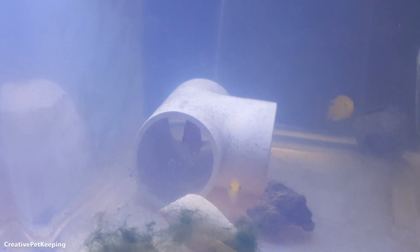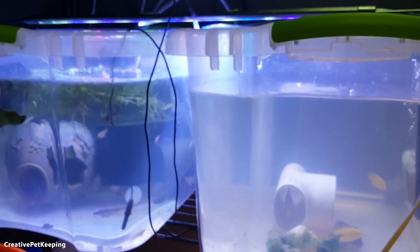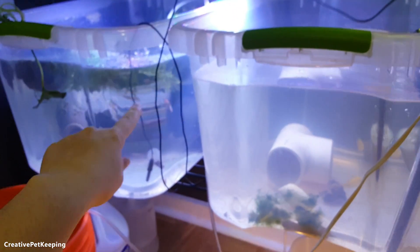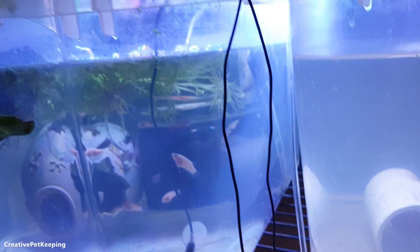Another update: I'm going to be selling my three yellow labs. They're from my very old African cichlid tank — I no longer have the tanks and this temporary setup isn't a good long-term home for them. I'm going to the Greater Chicago Cichlid Association meeting next weekend to bring them in and probably auction them off to the club, where there are a lot of cichlid owners who will take really good care of them.